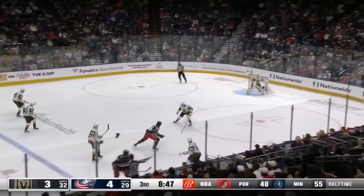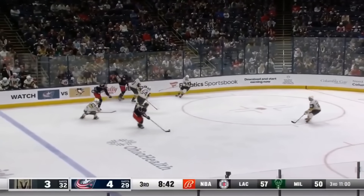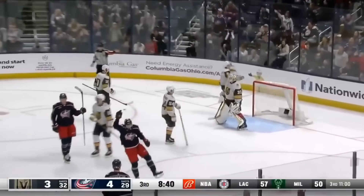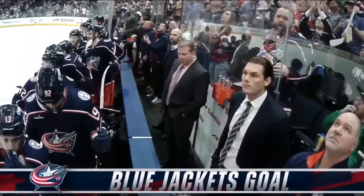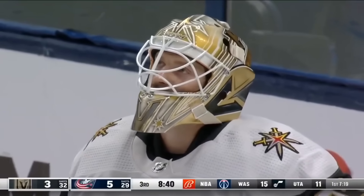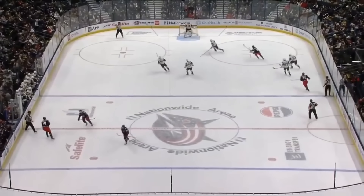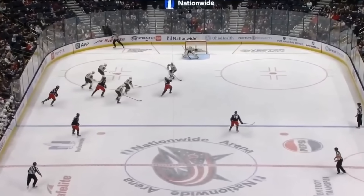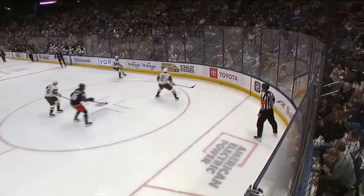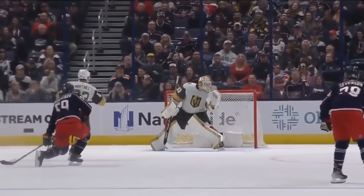Brink wide, waiting, then dumping in deep — Chitakov. Collected by Vegas. They turn it over. Shot scores! What a turnover! And Chitakov, the recipient, wastes no time to fire a wrist shot. And the Jackets again lead by two! This is just a play that goes wrong for the Vegas Golden Knights. Simple hockey here — Chitakov starts it on the rim, comes across the middle of the ice, puck gets to him, it's back and set, and he picks a spot. Aiden Hill just was not ready. How about that play by Marchenko? He found the puck, put it right on the tape, and then Chitakov did the rest.